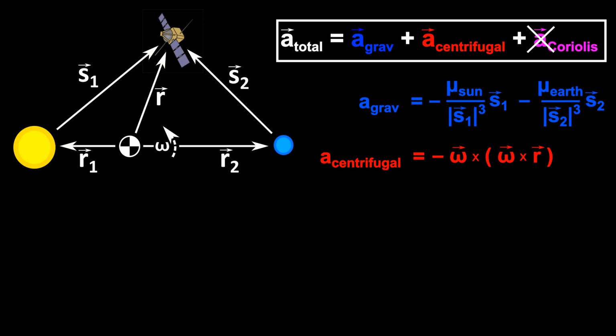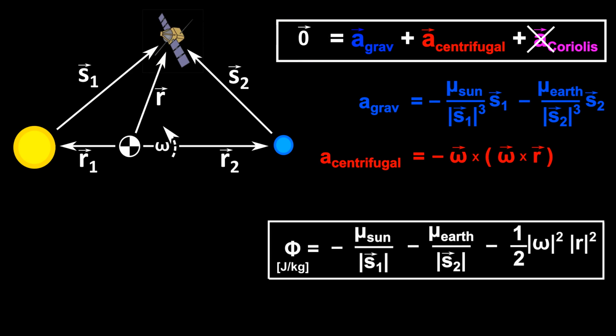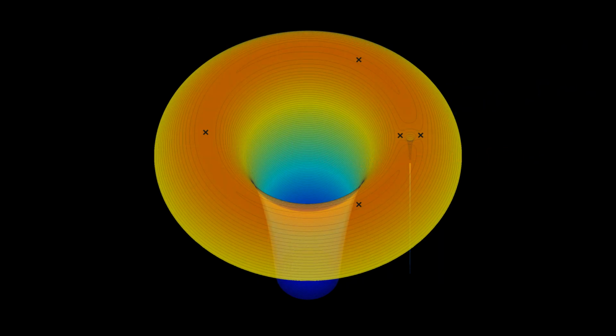Currently, we're only working with accelerations, or forces if we were to multiply both sides of the equation by the spacecraft's mass. We could solve this problem to determine the location of the Lagrange points by setting the left-hand side equal to 0. This is equivalent to what we did earlier with the diagrams, just now we're using centrifugal instead of centripetal acceleration. If we want to be fancy, we can integrate this equation with respect to distance from the Sun. Integrating a force or an acceleration over a distance gives us energy in joules, or specific energy in joules per kilogram.